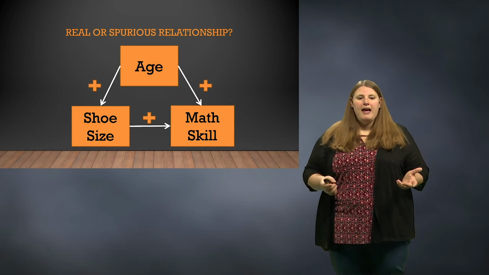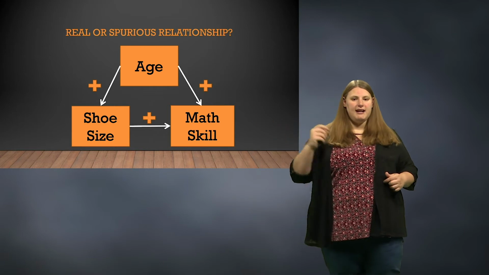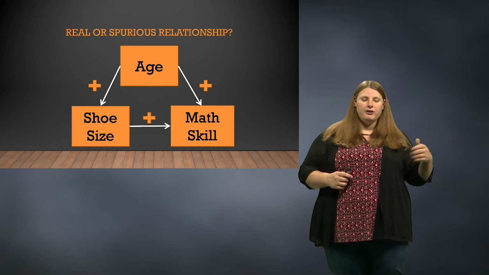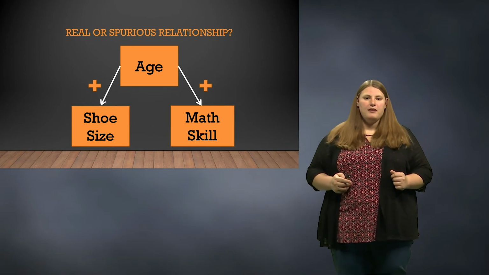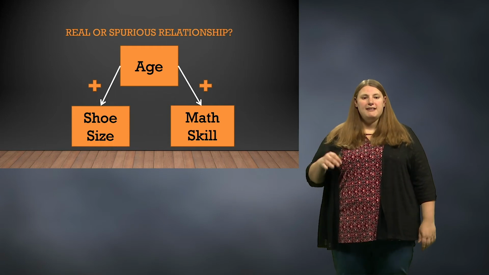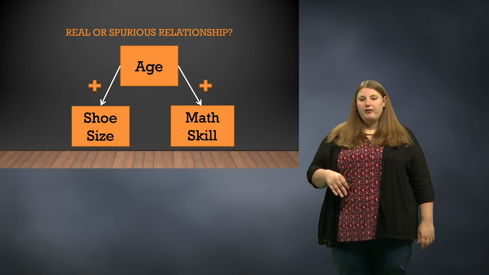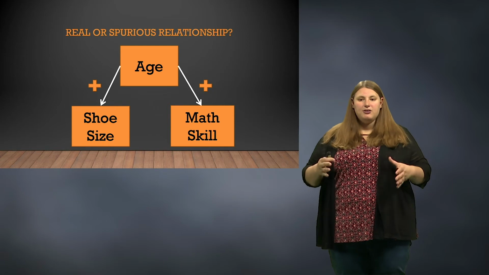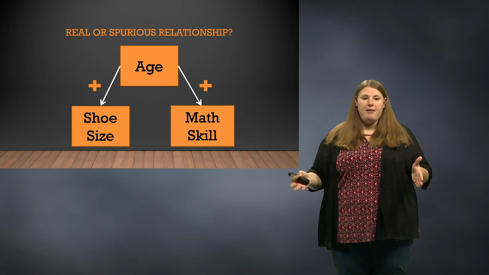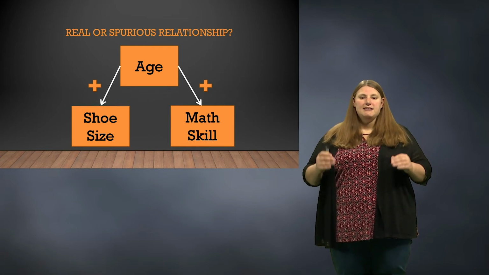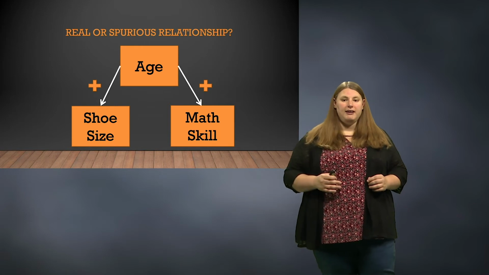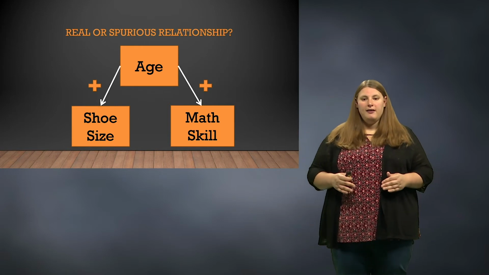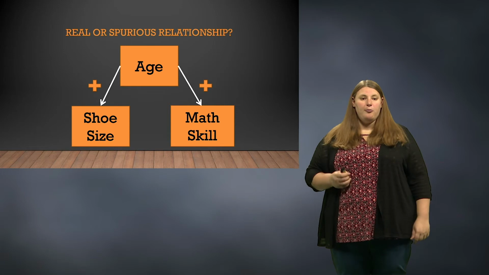So what variables can you think of that would change a person's shoe size and a person's math skill independently? Age, right? As a person gets older, their shoe size increases. As a person gets older, their math skills increase. When I include age in my statistical analysis as a control variable, then I find that the statistical relationship between shoe size and math skill doesn't exist. This alerts me to the fact that the original relationship was a spurious one that was caused by the confounding variable of age.